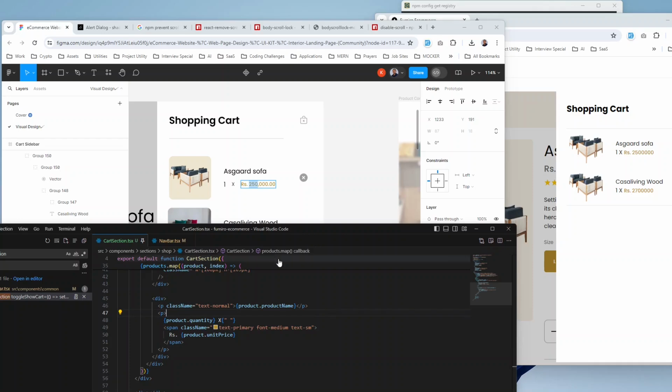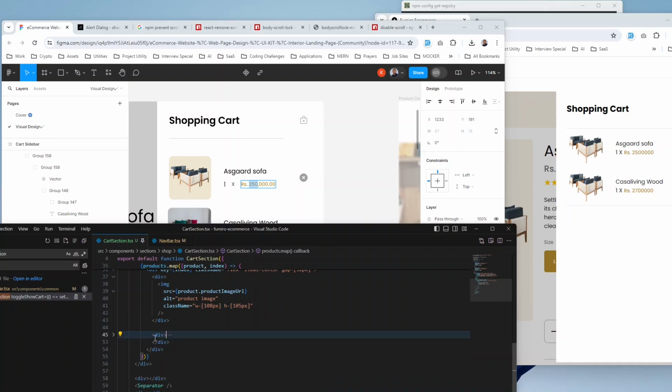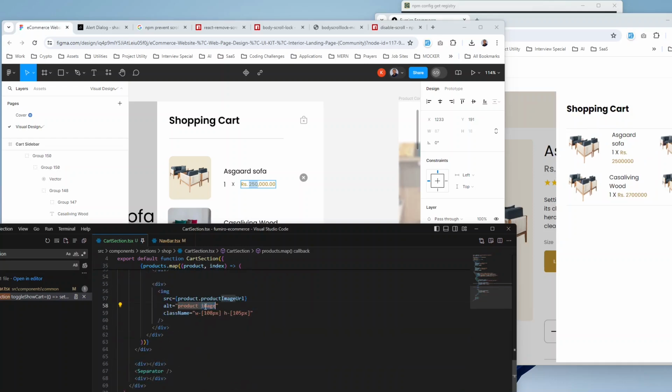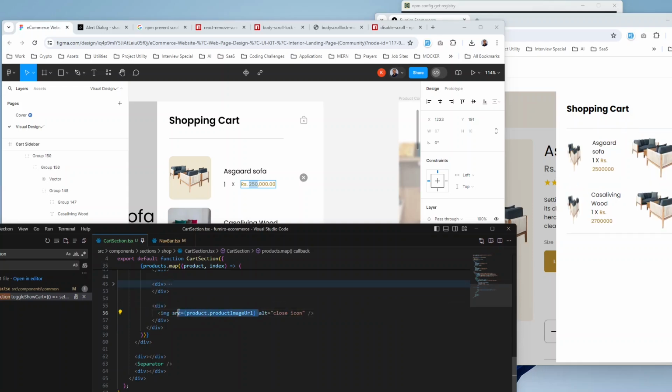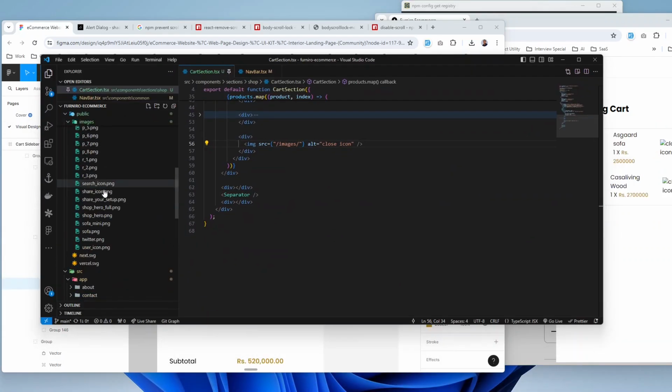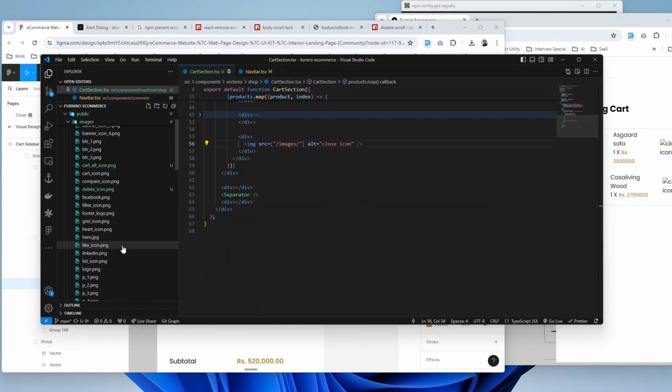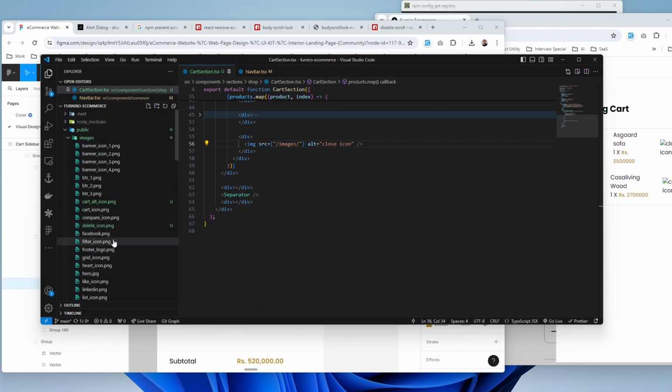Yeah, so I think one other thing we are missing is the X icon. So yeah, I think we're using the close icon.